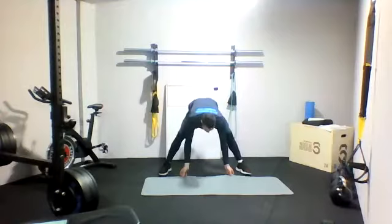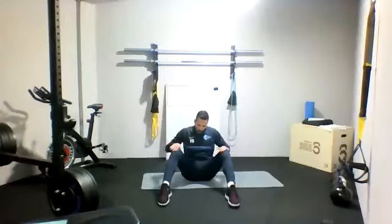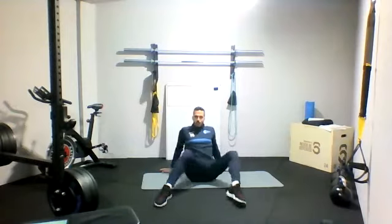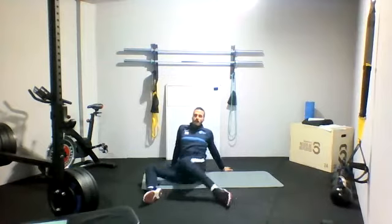Really good. Sitting on the floor, leave some space between your feet in order to allow the movement from one way to the other way, hands on the floor, rotating, trying to touch the floor with both knees. Try to keep your bum on the floor.